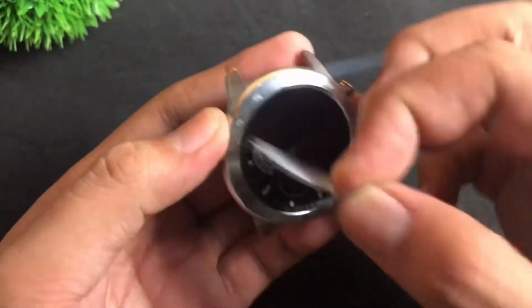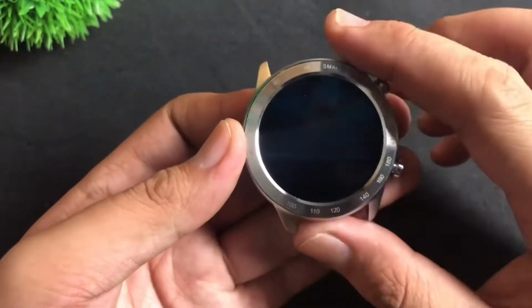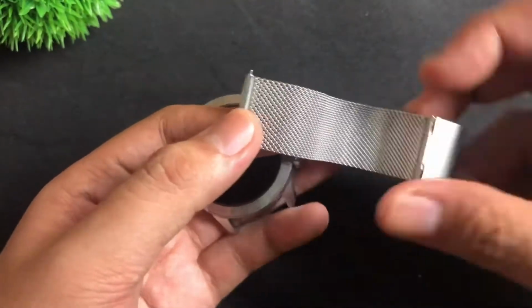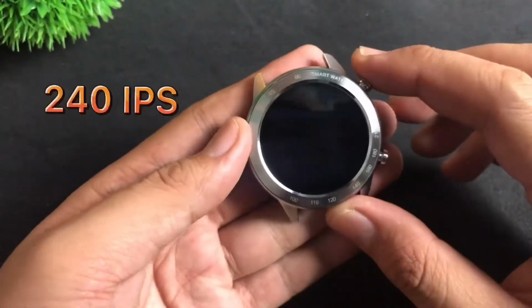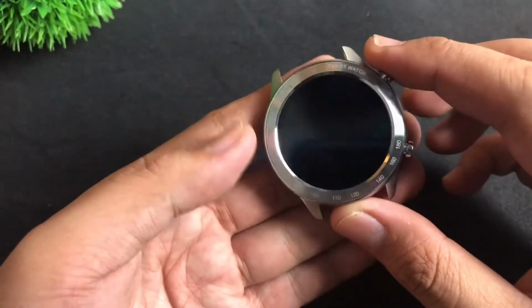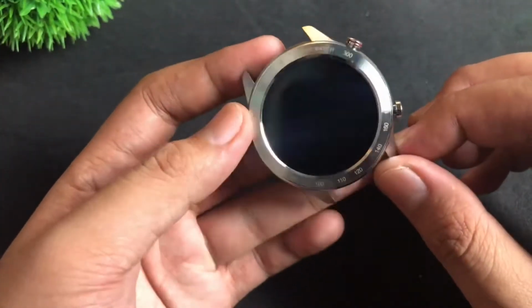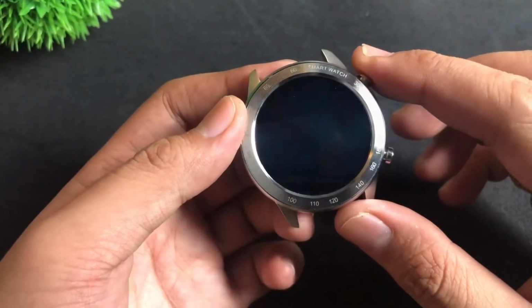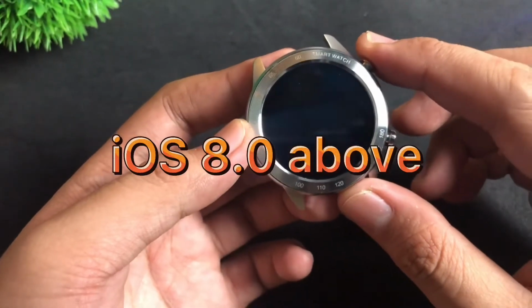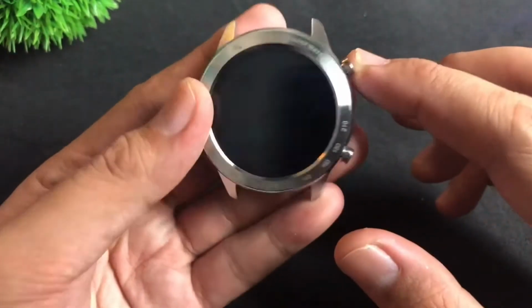Okay, so let's take this one off. So it's a 1.3 inch round screen, and also guys the strap size, it's 22 millimeters. Yes, and the resolution, it's 240 by 240 IPS, and the battery life guys, it can last for 1 to 5 days, and the standby time is about 30 days. Okay, and you can use guys your phone as long as it's Android 5.1 and above or iOS 8.0 and above.